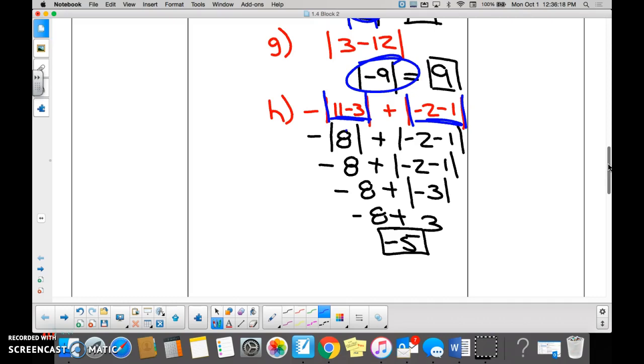So we did 11 minus 3 and we got 8, right? But we still haven't found the absolute value. So we have the absolute value of 8, and then we have to drop everything else down because we can only do one step at a time like we learned a couple lessons ago, right? So now we still have these absolute value markers, right? So what's the absolute value of 8? 8. So we write 8, and then we drop everything down. We drop the negative down, we drop the plus down, we drop down this absolute value of -2 minus 1. Now what should we do, everybody?